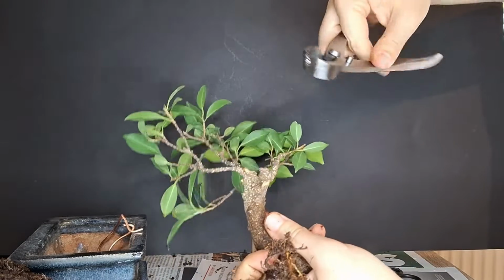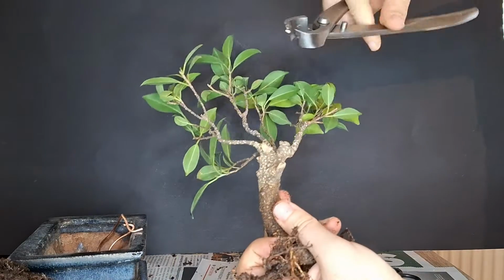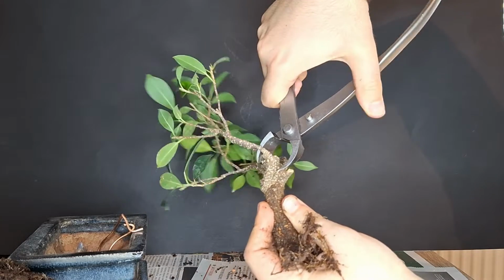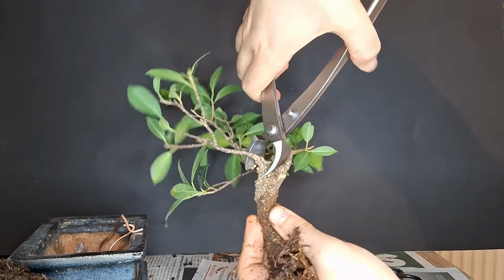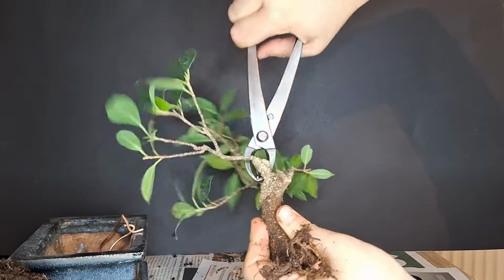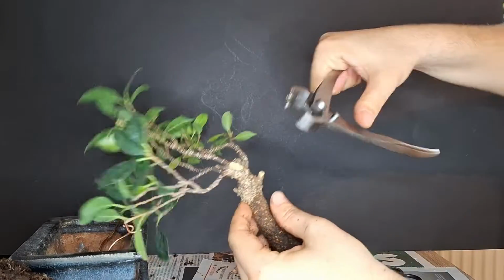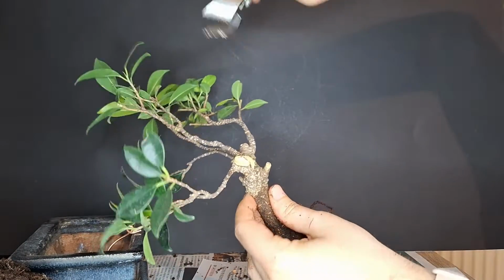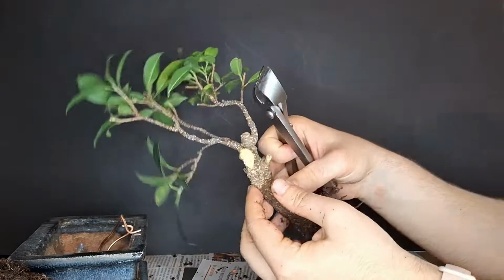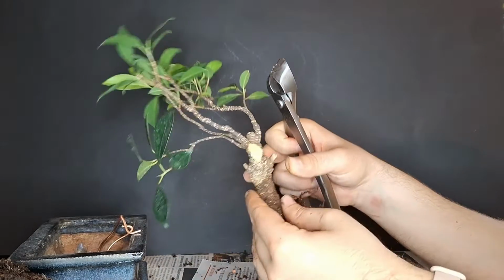So here's the first cut. This of course could make an interesting cutting as well. And a second cut we will need to remove this part here, and I'm trying to already take out a good piece of the main trunk to also work on the reverse taper as we said. So let me see, I think we still have it stuck here a little bit. So instead of ripping it out, of course, I'm taking it out so we don't affect the bark too much. Another potential cutting, of course.